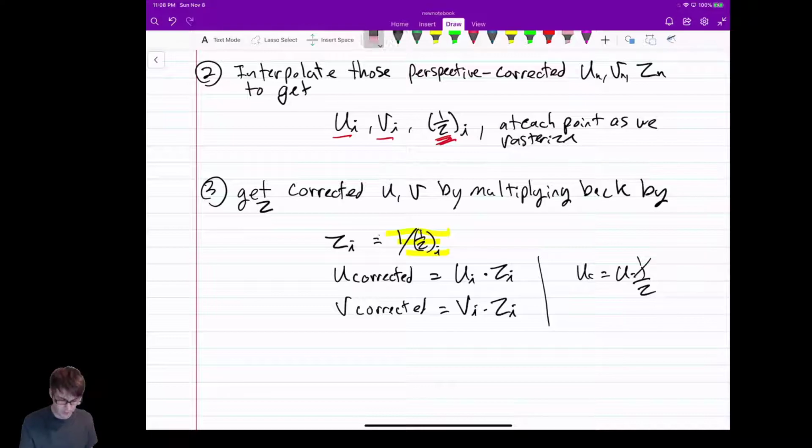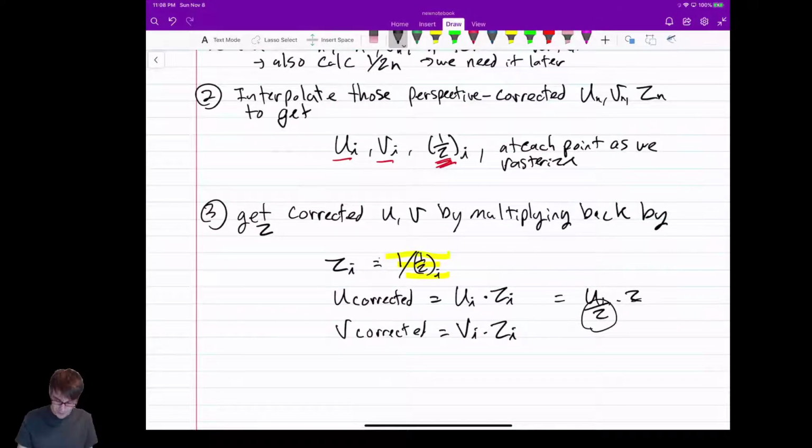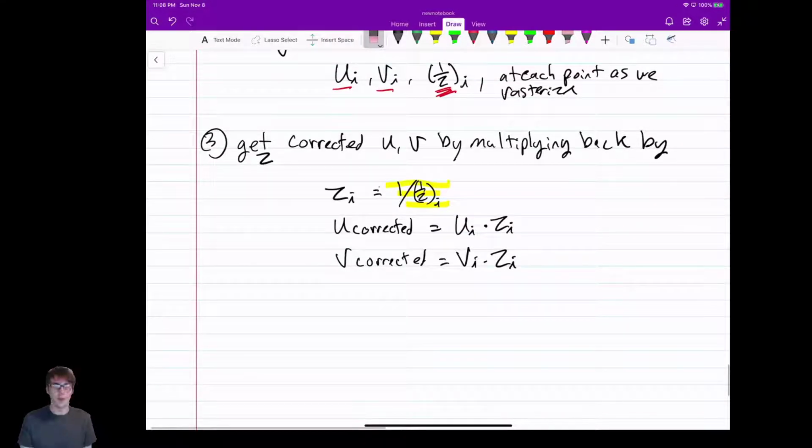You see these funny notations online. I always find them confusing. This seems to make a lot more sense to me. Instead of going U times Z over 1 over Z, we just do this corrected. We'll also see U over Z times Z, and they say, but you're dividing by Z at the corner and multiplying by the interpolated Z. So forget what you see online. This is the way to do it.